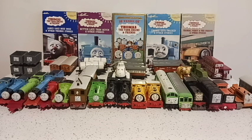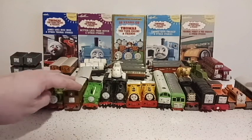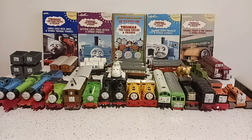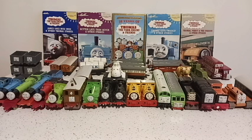From ages 3 to 5 or 6, this was it — before Star Wars and any of the other action stuff came into my life. Like, Thomas was it. What was more cool as a kid than collecting trains with faces on them? All different kinds of trains, different sizes, different shapes, and they all had their own stories on the Island of Sodor. Great memories. So I'm going to run through every single engine, diesel, steamer, and cart that I've got, give a little bit of history and characterization of each train.